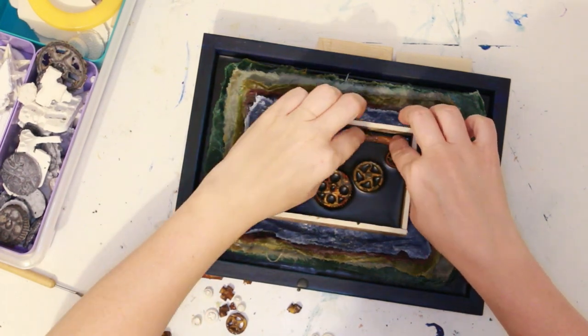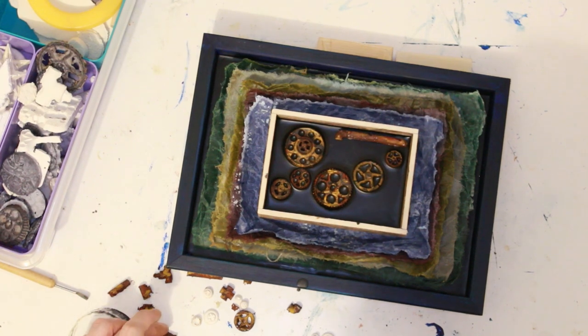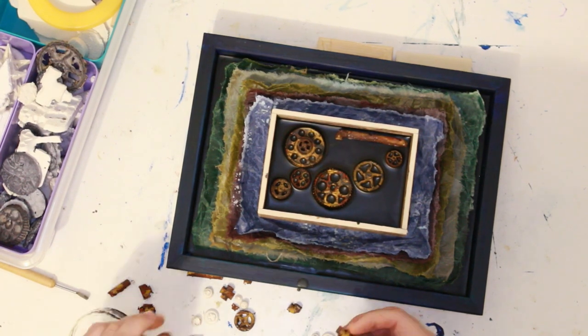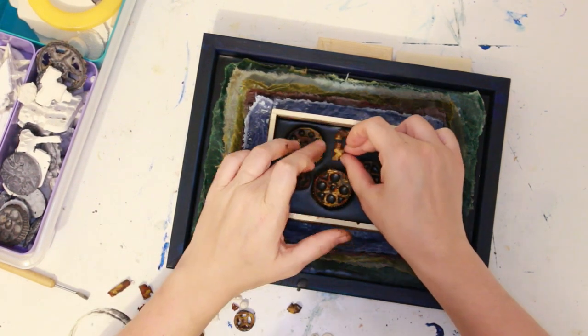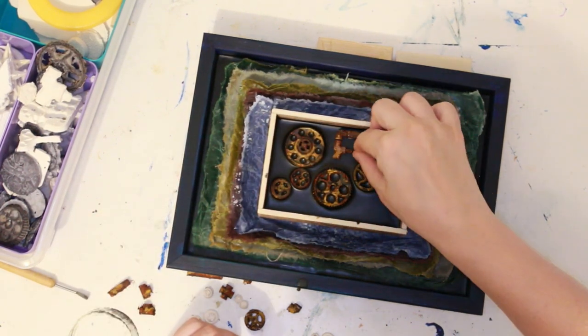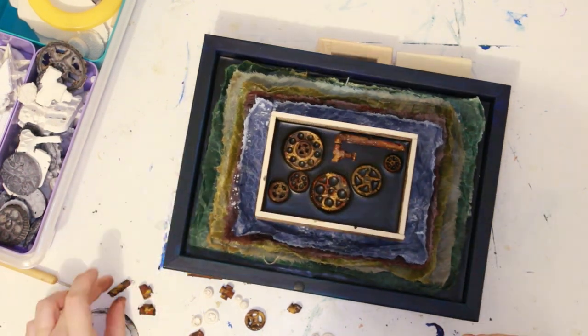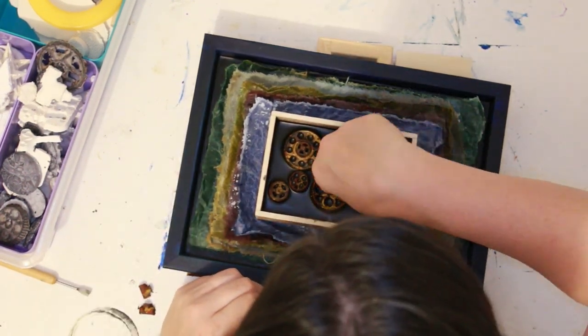Now this part was really fun too. I have these molds, the gear mold, but then I also have a pipe mold. And it's really fun to combine those. I love steampunk stuff and making these messy gears, these rusty pipes, and aging and adding a vintage look to this piece. It was really fun.